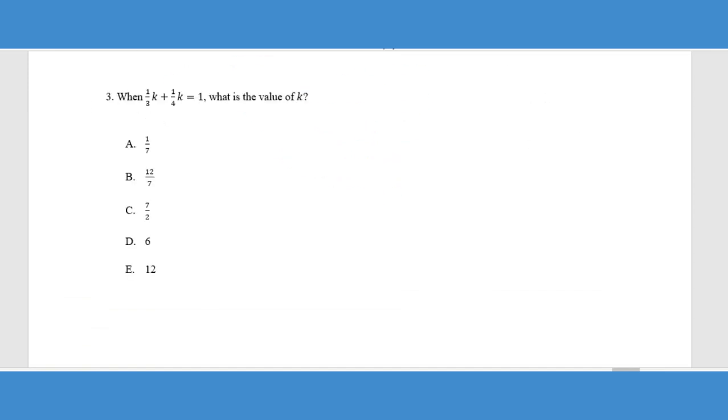So we step up our equations a little bit. This time you see fractions. What I tell my students whenever they're solving equations with fractions is to find a common denominator and multiply the entire equation by that common denominator. What this will do for you is it will clear out the fractions and make the rest of the problem easier to work with. You may finish with a fraction answer, but at least the steps along the way were a little bit easier. So I know that three and four have a common denominator of 12. So what I'm going to do is multiply 12 to both sides.